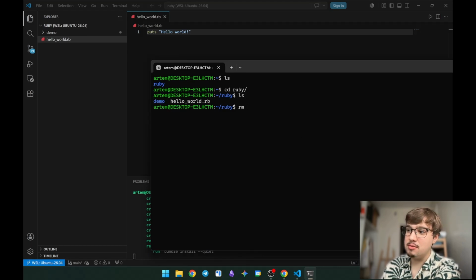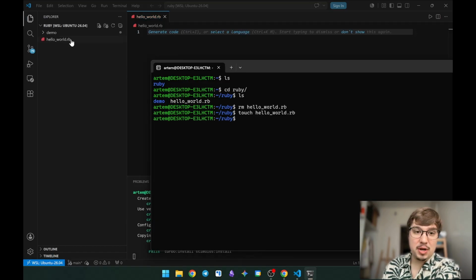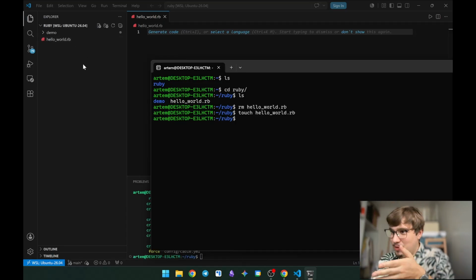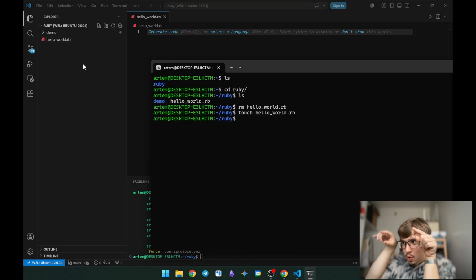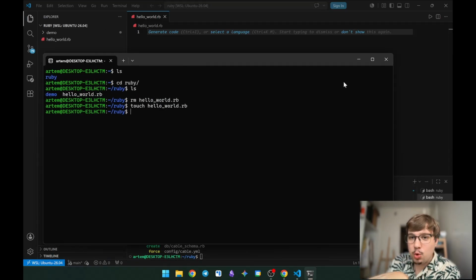And if I delete something from here, hello world, it also disappears there. Okay, if I create something here, again, hello world.rb, it also appears here. Of course, it works because it's just VS Code watching your Ubuntu, your Linux, okay?